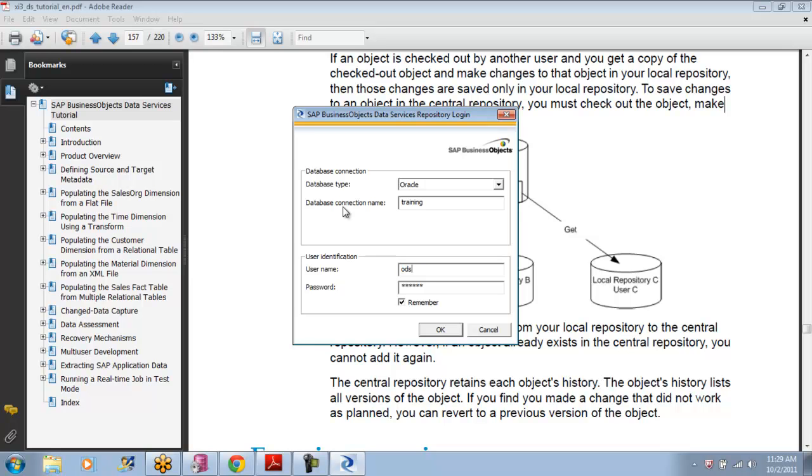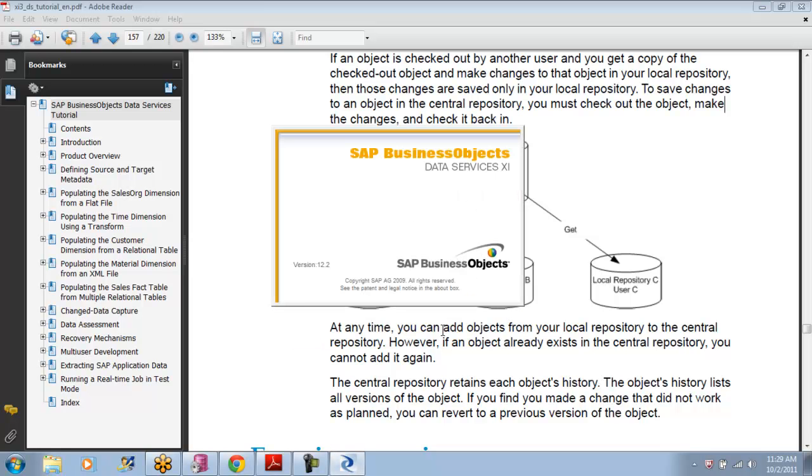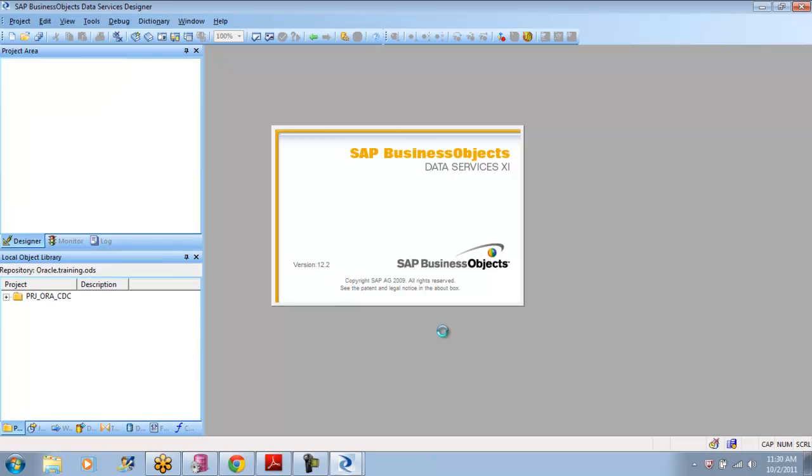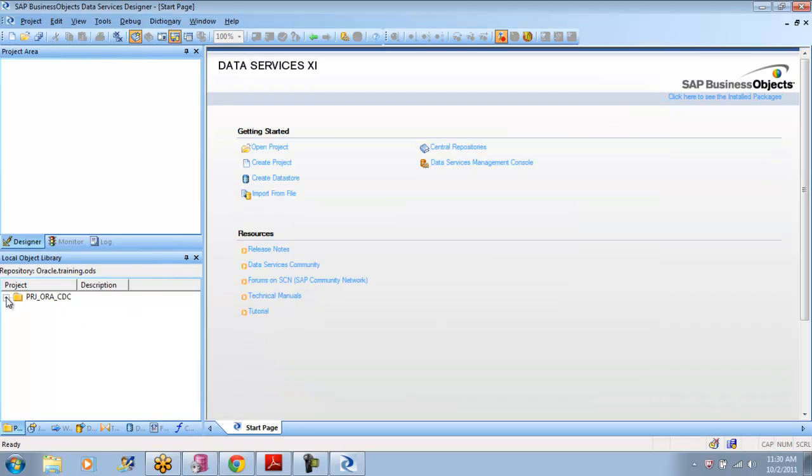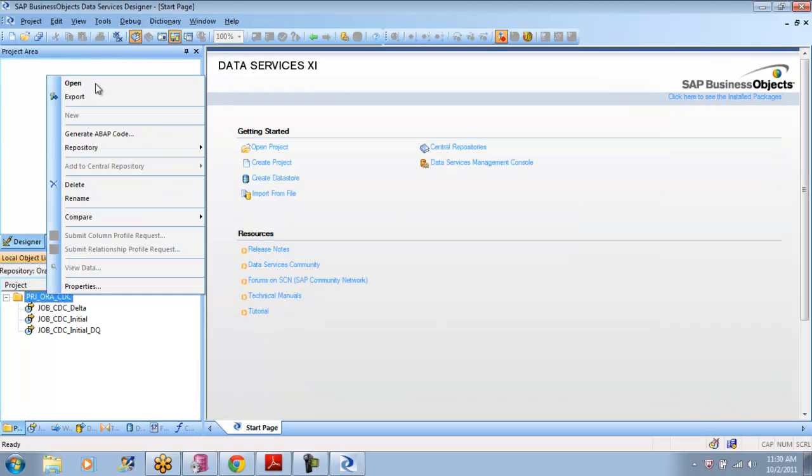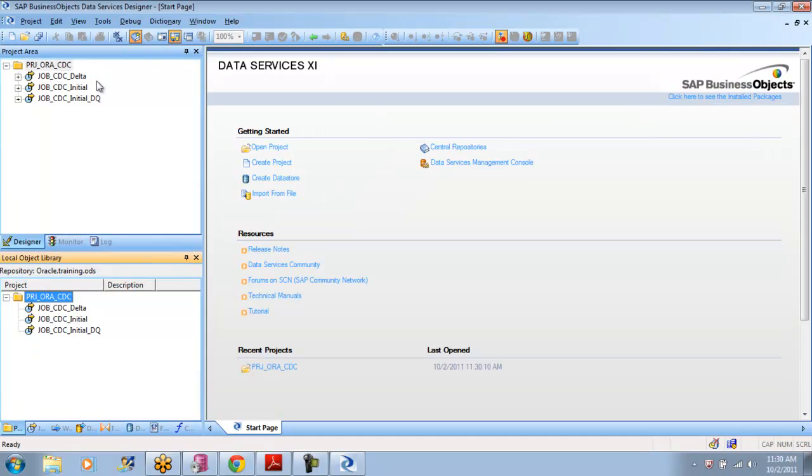Password, if I remember, it is ODS. I mean, just name wise, I named it ODS, guys, but don't get confused, because I had only that schema which I created, and so I used it. So it need not be ODS. So if you see now, the job came out into the new repository here. This is how you can migrate a job into a repository from Oracle to MySQL, MySQL to SQL Server. That is all possible.